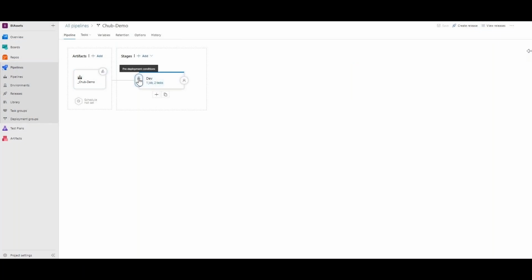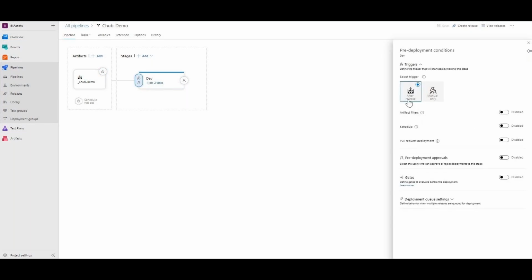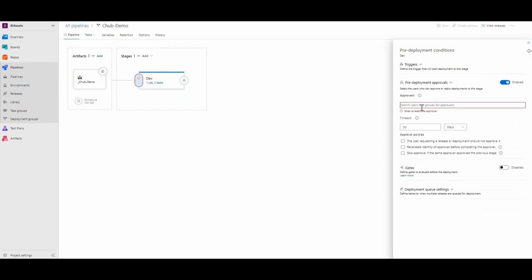And if you need to set any approvers, here is the place where you would set the approver. So after the release is created, you can mention pre-deployment approvals. You can simply enable it and mention the user, or the email ID rather, of the user. He needs to belong to Azure DevOps first, and you can specify the timeout, like how many days it can hold valid.